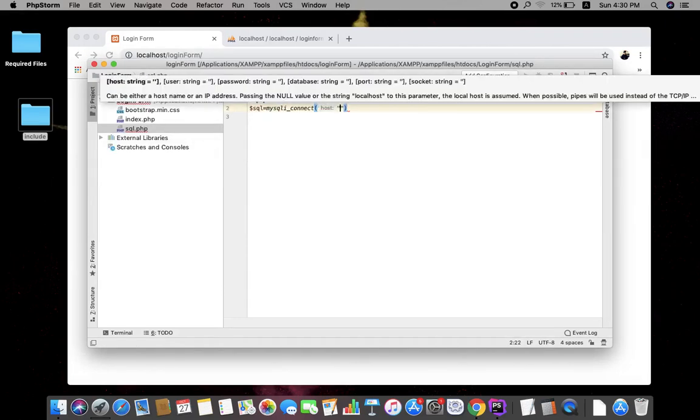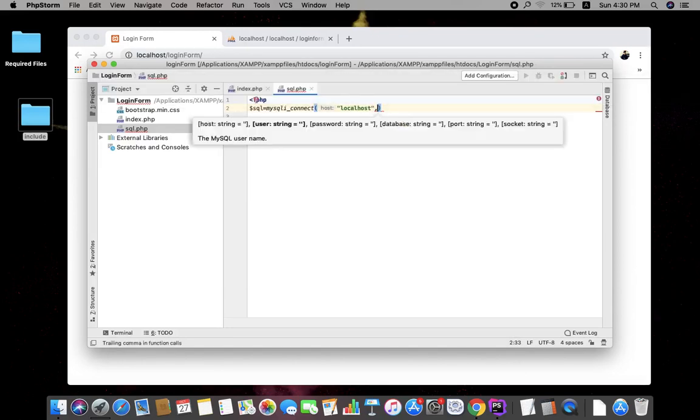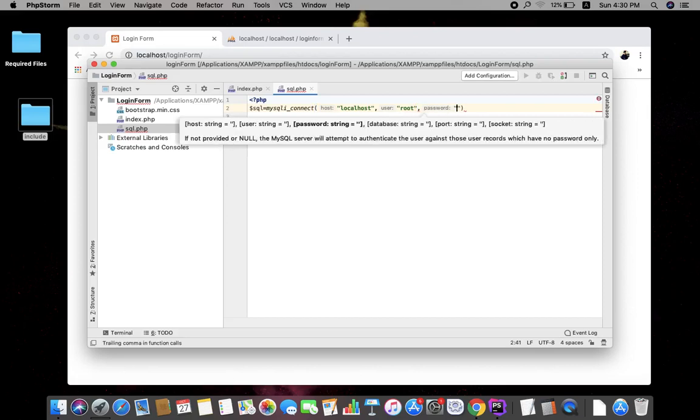You can see this. The first parameter will be localhost. Localhost is nothing but the host. If you are using another PC, then you have to provide the IP address of that particular PC. If the database is on the other PC, that will be the host. Then you have a username. My username will be root. Then I have a password, which is Rohan SDIT.